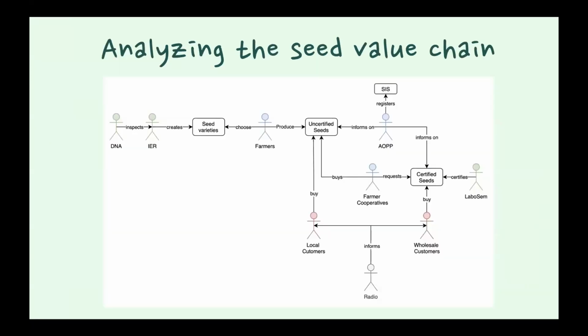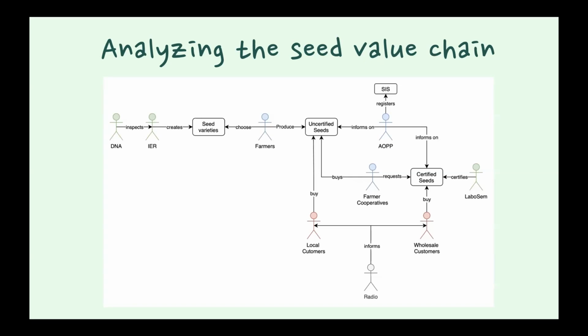Now here's the first thing that I did, the first kind of artifact. It's the current analysis of the seed value chain. And it might look okay in the beginning. It's just how it's currently operating. But for example, at the very bottom, you can see that the radio stakeholder is supposed to inform the local customers and wholesale customers, but is not systematically informed himself. So there's no direct line from the farmers or the stakeholders to the radio, which systematically gives information. So if you happen to know someone, you are aware of the stock, but if you don't know anyone, you are not aware of what's going on. So it's a little bit too decentralized.